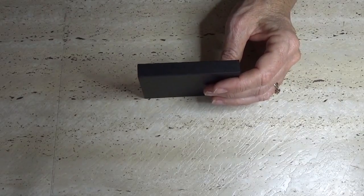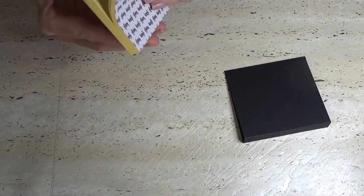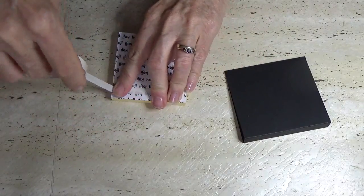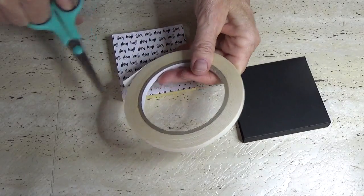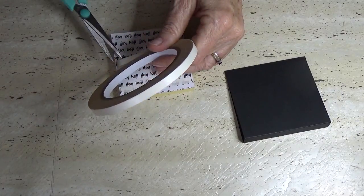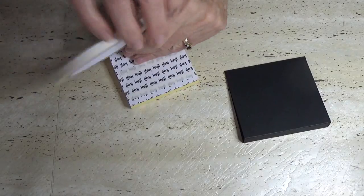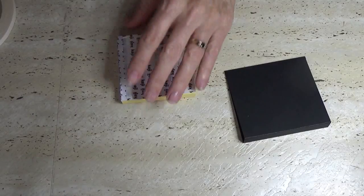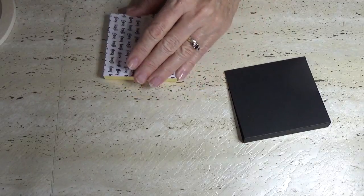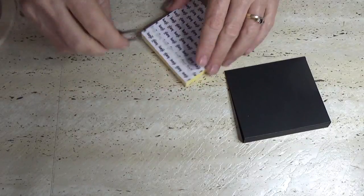If you're not going to be putting in as many sticky notes, you'd have to work out how wide you want this spine to be. But it works for me. I like to put 3 strips of tear and tape on the back of my sticky note pad. And I wouldn't recommend that you use anything but tear and tape when you're gluing these parts down, like the calendar and the sticky notes. I just don't think it would hold the test of time. And then I'm just going to pull that up. I just find using tweezers at the end, it's a lot easier to get that up.